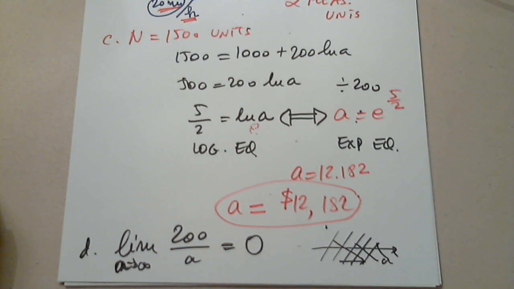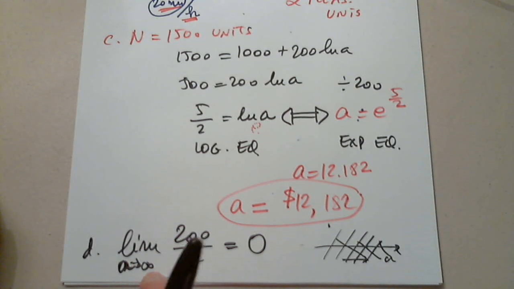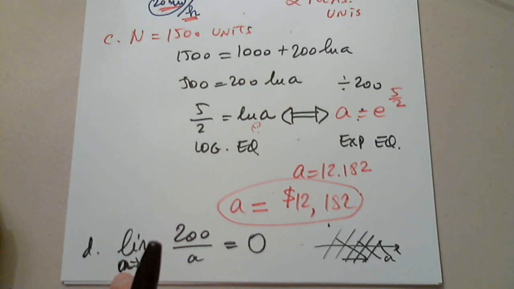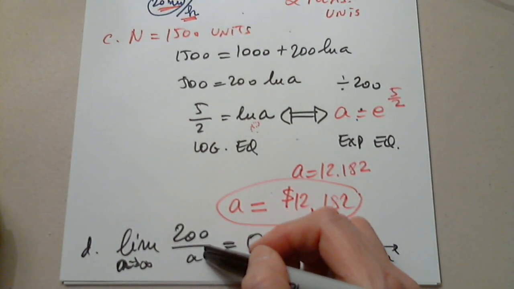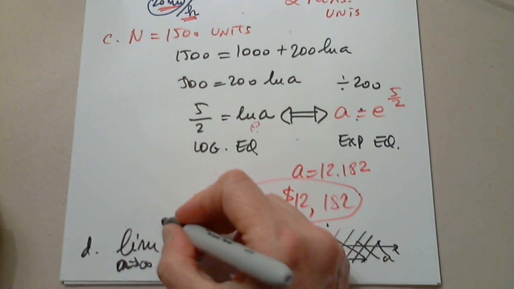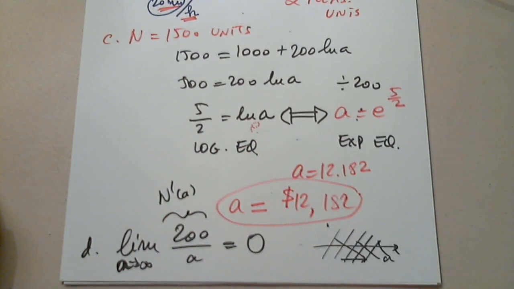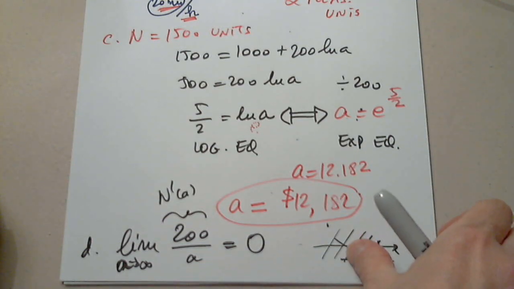Sorry. So as the number of thousands of dollars spent on advertising increases, the rate of change, not the number of units, approaches 0. This is n prime. For a moment, I forgot that this was n prime. So the rate of change approaches 0. So it will not go higher and higher. It will not increase, in other words. Good. Awesome. That's basically all I needed to say. Let's see if we want to look at another word problem. If not, we are ready to start chapter 3.